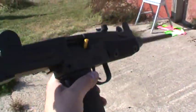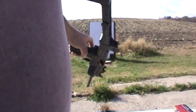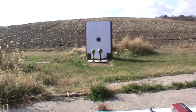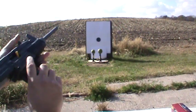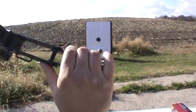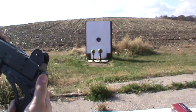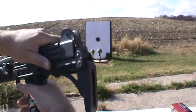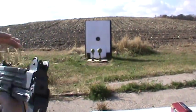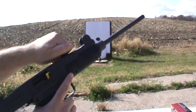All right, let's see what she does to them watermelons. I'll show you how the stock folds — gotta push in this here, then this will move. Push this in, that'll fold, and you just push up like that. I'm kind of glad I didn't get the pistol version. It is a pretty heavy gun, like I said, and it just feels more comfortable shooting it like a rifle. I'm glad I got this version — the pistol would be pretty heavy since it's all metal.